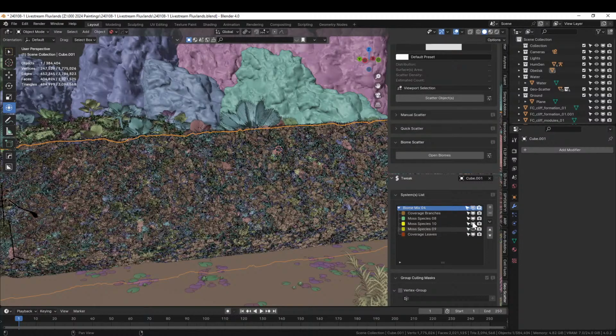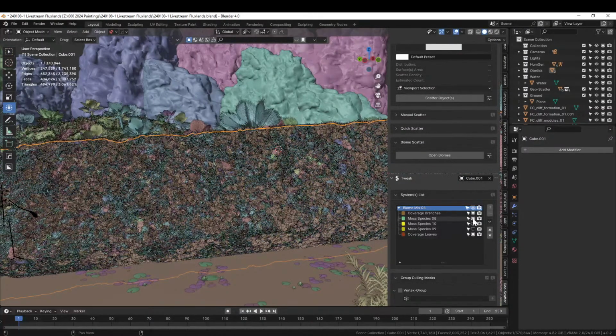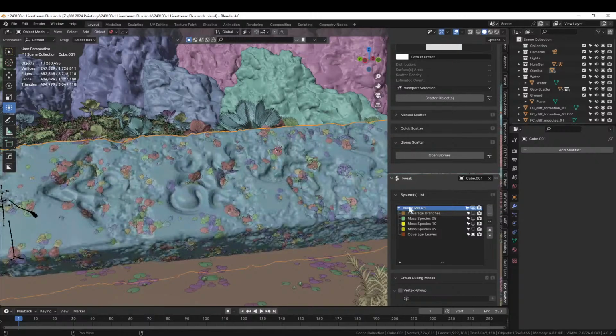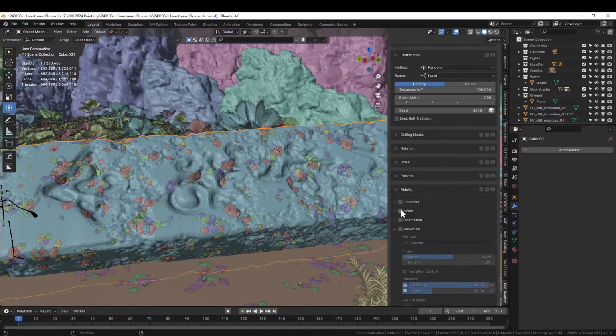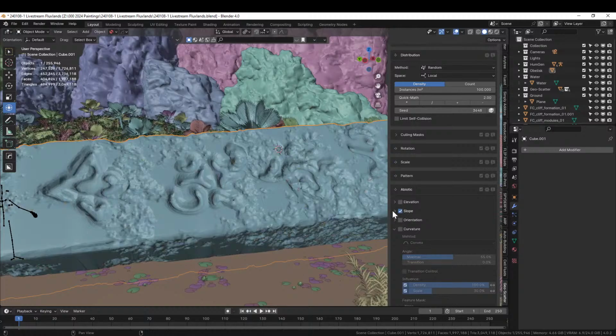Let's start with just the leaves, because I want leaves pretty much just in the cracks. So first off, we know we want a slope because we want a positive only. It can go up, it can be higher.